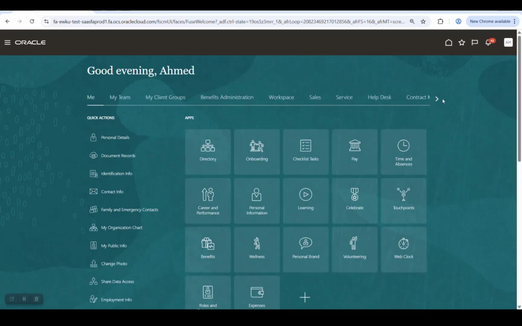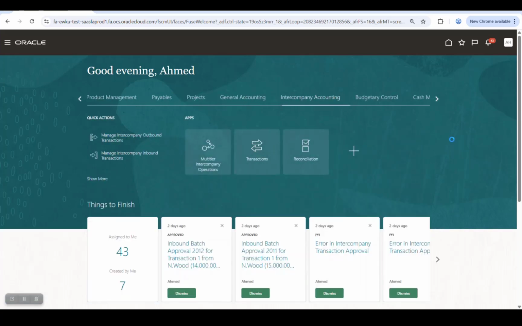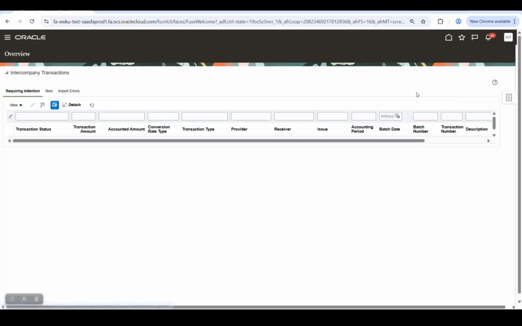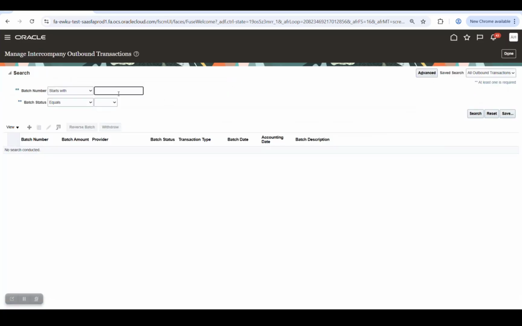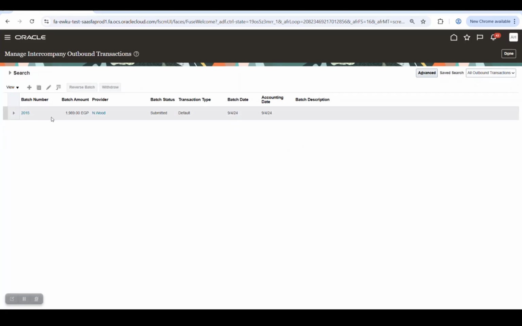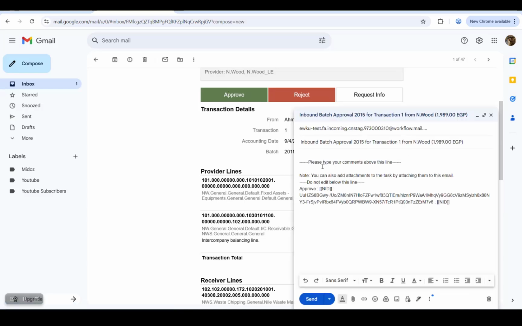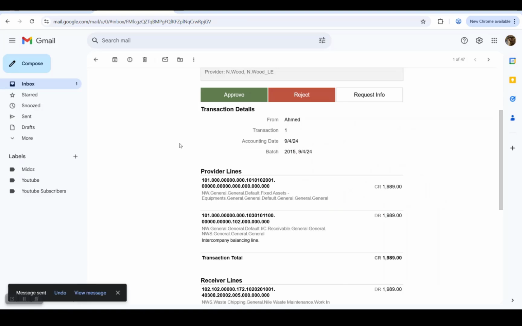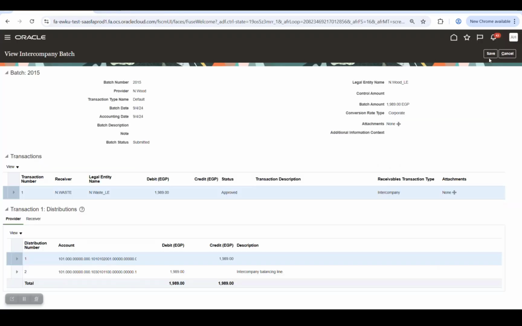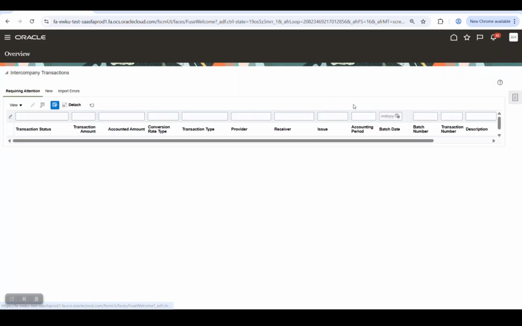Or you can navigate to the intercompany transactions to check the status. Manage outbound, 2015. Still submitted, and here it's already approved. Sent. Okay, cancel, done.